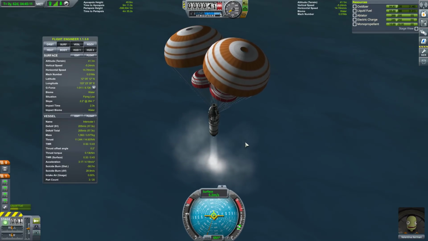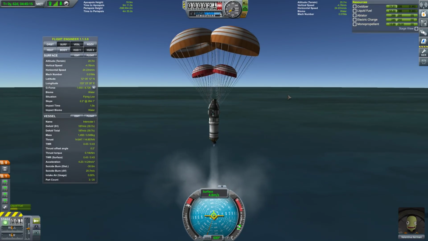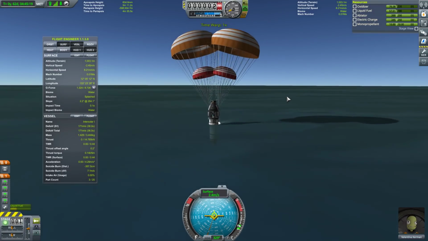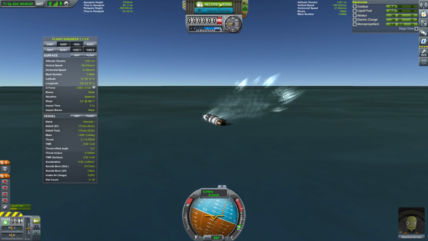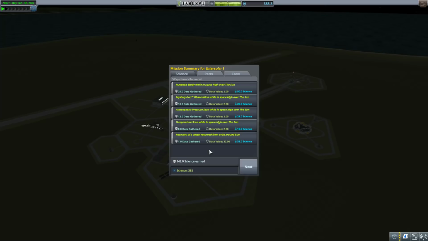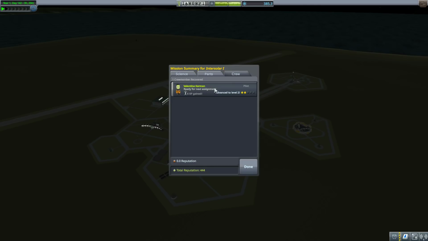Probably not necessary, but yeah, it's about a meter per second it gives us back. And cut. Bring it home. That was a perfectly successful mission. Over-engineered, way too much fuel, more than I could have possibly needed, but it did all right. Gained 142 science there. Valentina gained her level, which makes me happy.